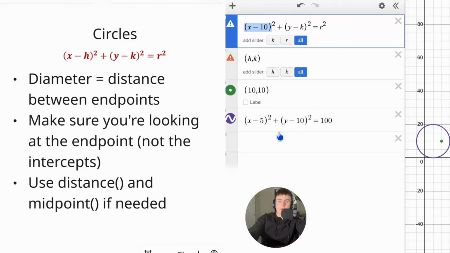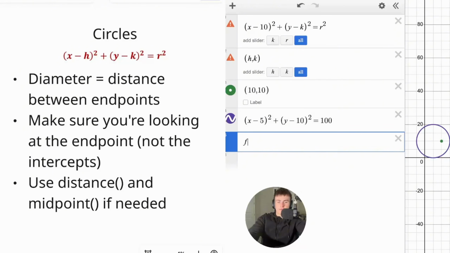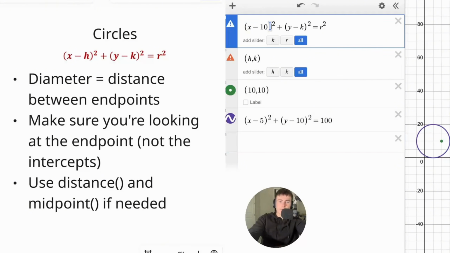It's like flipped. Because remember back to translations, if you have like f(x) and you're trying to go to the right by 5, you'd actually subtract 5. Here it's kind of a similar thing. If we're going up by 5, we're going to subtract 5. Same thing with y. So x is left to right, y is up and down, and then r is just a radius here.